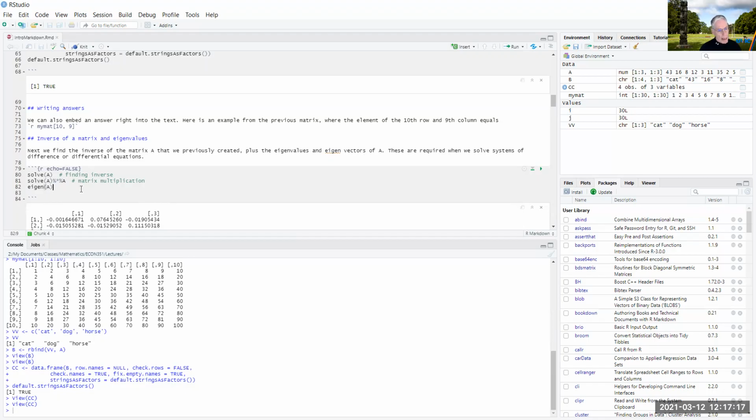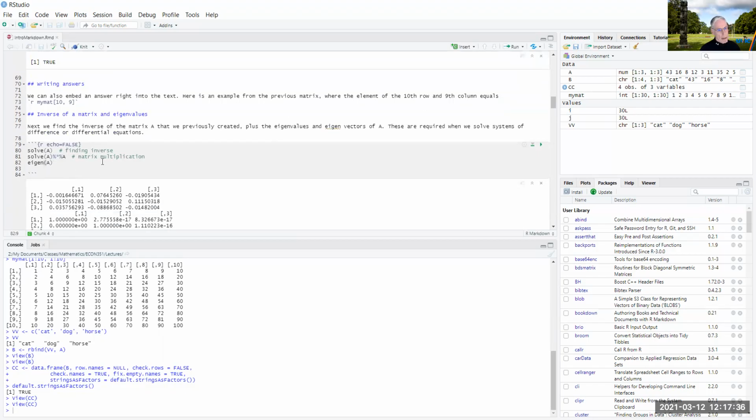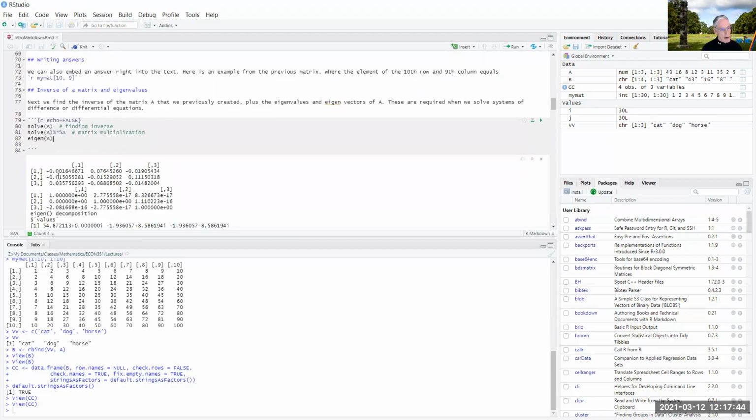So you're multiplying element 1,1 of the inverse of A times the element 1,1 of A, element 1,2 of inverse of A times element 1,2 of A. You're not doing pure matrix multiplication as you know it, where you take the sum of a row and a column multiplied, each of the elements multiplied by each other and summed.